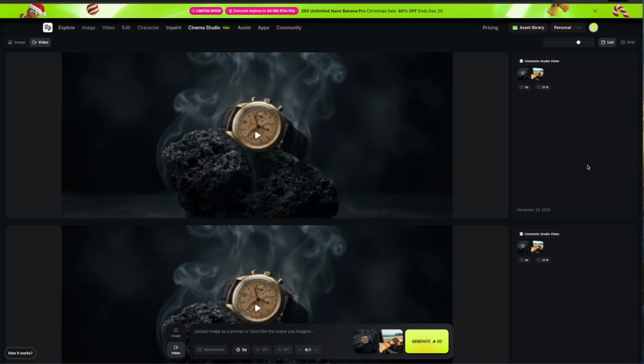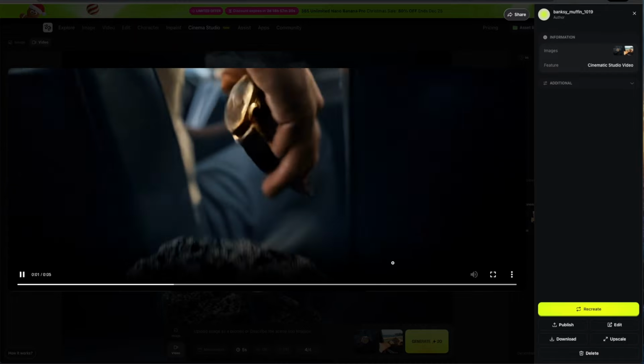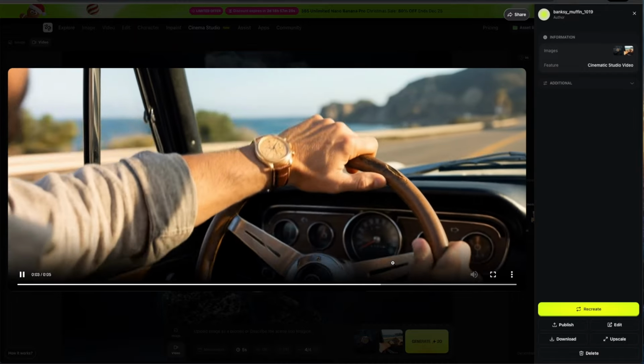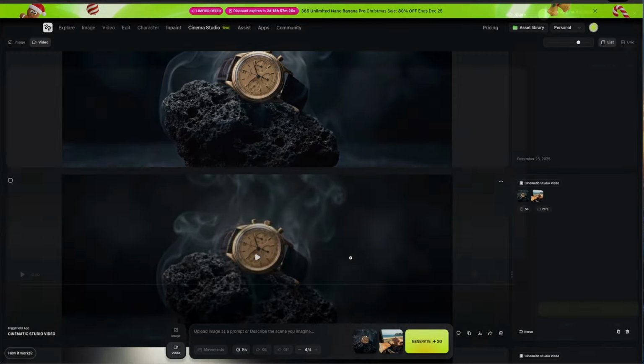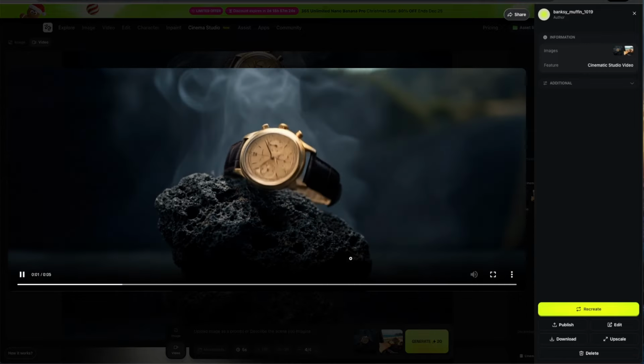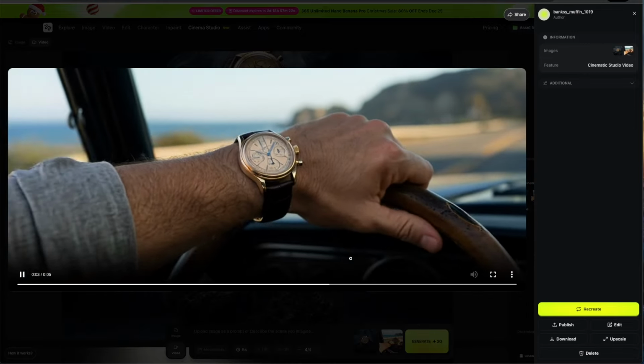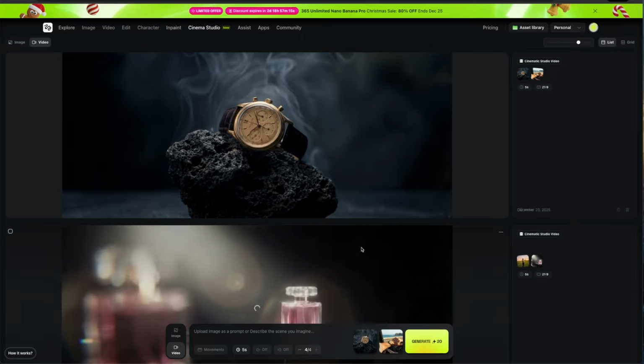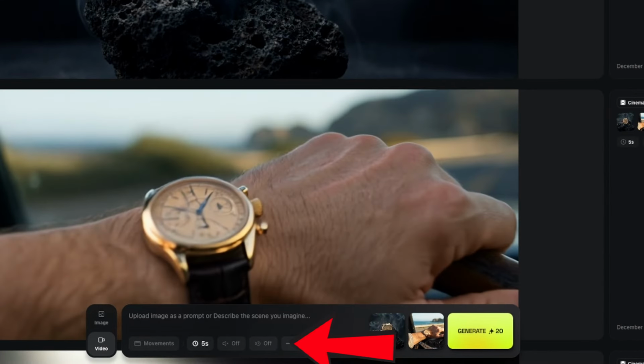Great, let's just take a look through these and see how they look. Honestly, this one looks the best. I like to generate 4 at a time because, as you can see, not every single one is going to nail it, or you might get 2 good ones and it might inspire your next shot idea so you can make something completely different.